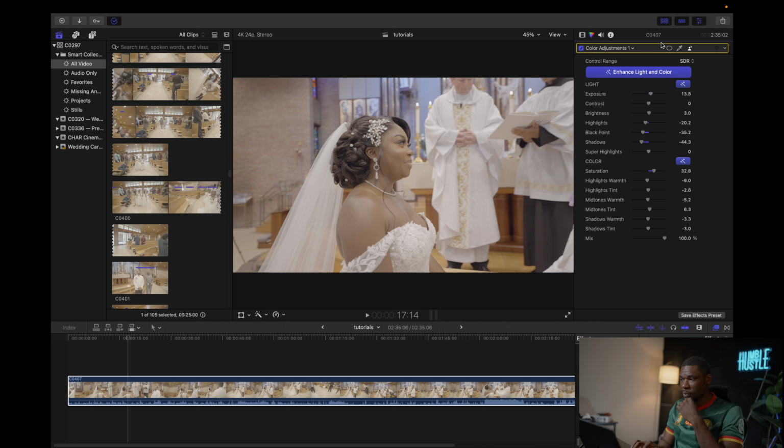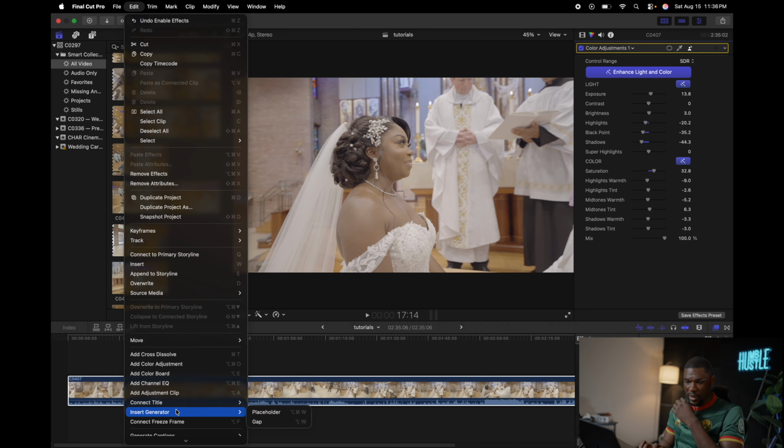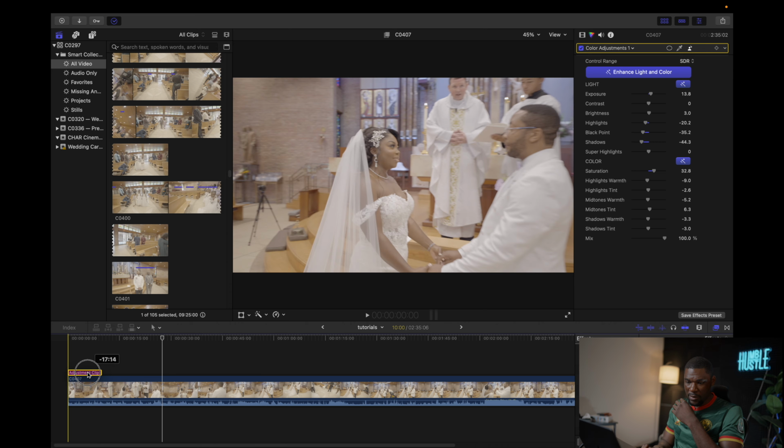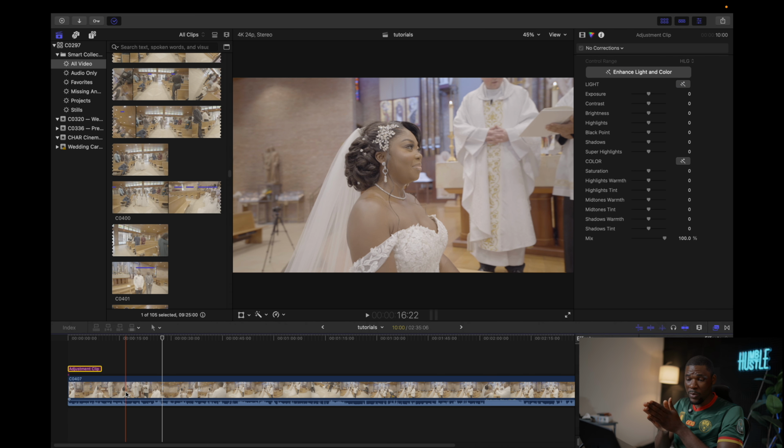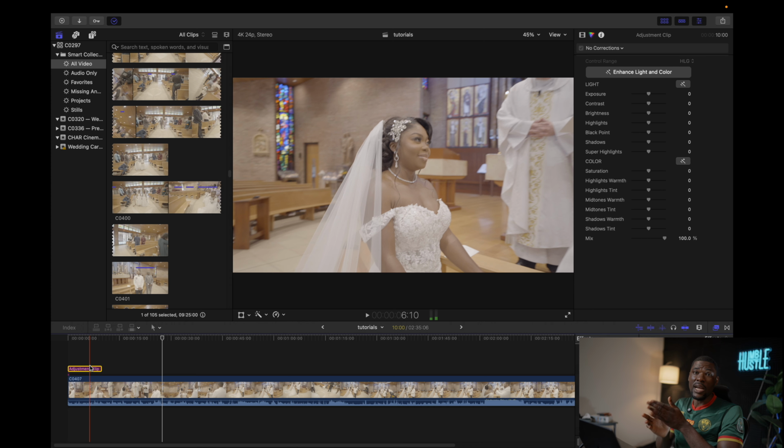What I'm going to do is go ahead and add what we call an adjustment clip. I'll be doing all my edits on this adjustment clip, and if there is somewhere in this video that I want this same edit to be applied to, I just make sure I drag this adjustment clip up to that point. Or maybe I have a series of videos that has been cut. Instead of doing the edit on those videos one by one, I just make sure I put my adjustment clip across all those videos on my timeline.